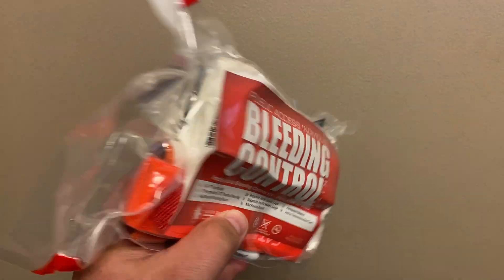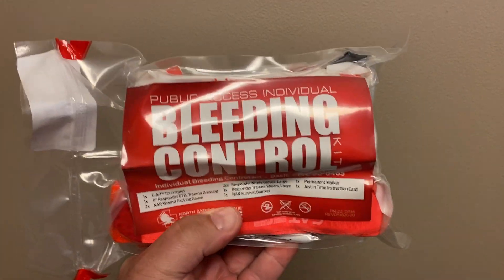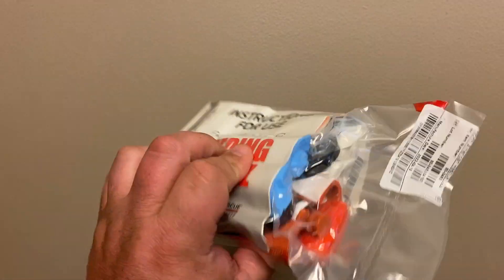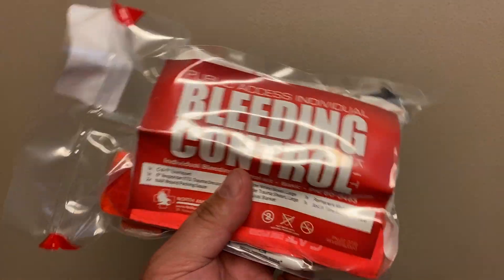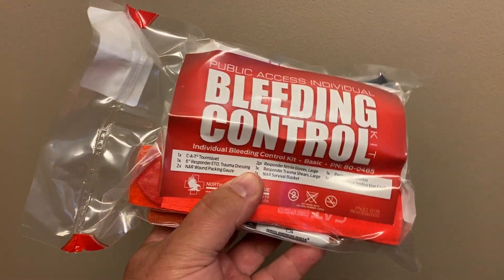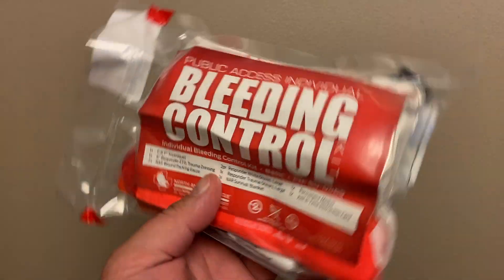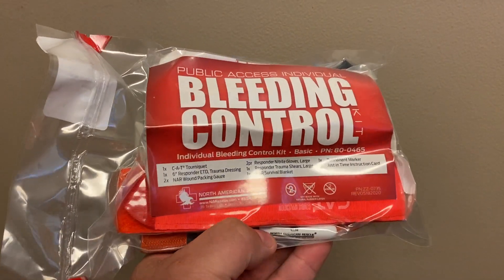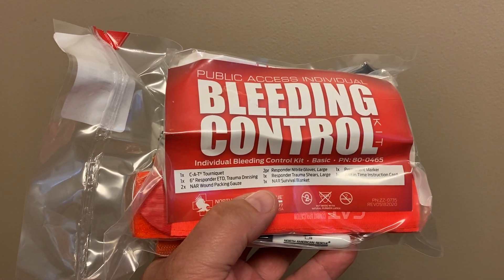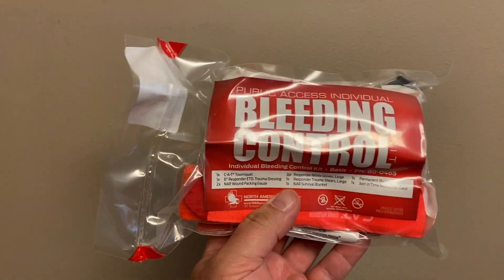Hey guys, Rex here. Pace planning is definitely a thing. I have a variety of different medical kits — everything from backpack-size deals down to the iFAK and the BareFAK, and I got the SOB that I keep in my pocket. I've got a smaller one, other stuff in other cars, quick clot in every vehicle, tourniquets stuck everywhere. Two or three decent med kits in my vehicle in different spots so that if I roll over upside down or I'm stuck, I can still reach stuff from the front seat or back seat. This is definitely part of a pace plan.